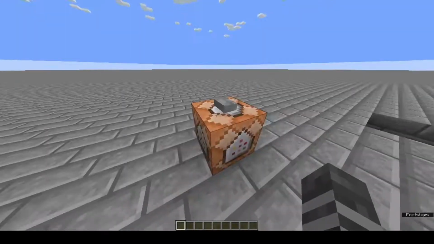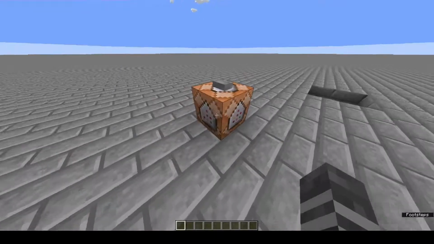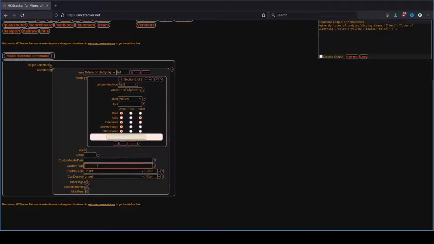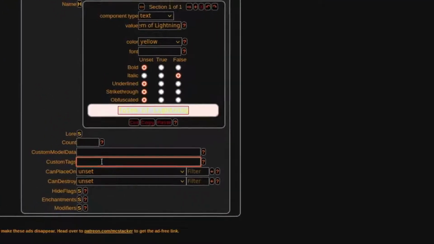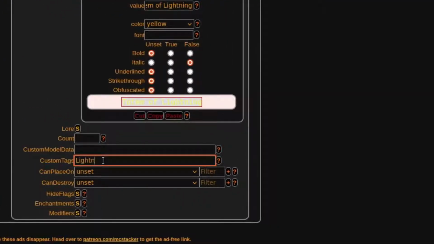Let's get started. So first we need to give ourselves the custom totem, and then we can start working on the code. Normally I skip this bit in the video because it's the same for every custom item, but for this one we're doing it a little bit differently. Normally you just do something like lightning totem 1b, and that would be your tag. But instead, we're going to do custom totem 1b, and we're going to have totem type of 0, and I'll explain why you need to do that later.